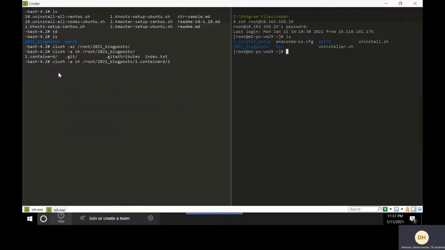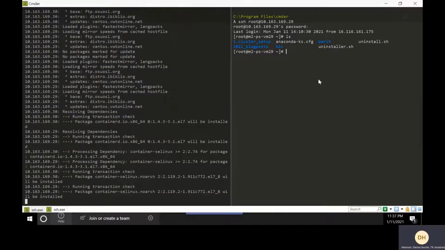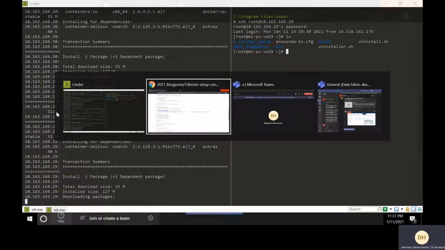So what was it? One CentOS. Okay, there we go. That's executing on this host and the other worker hosts, 29 and 30.